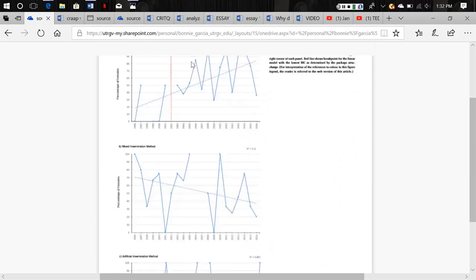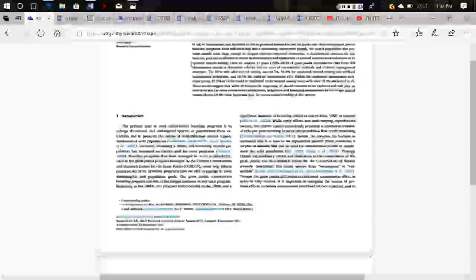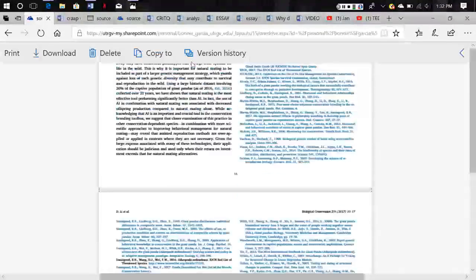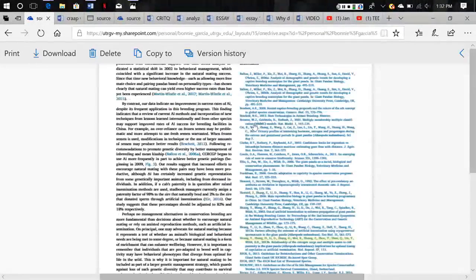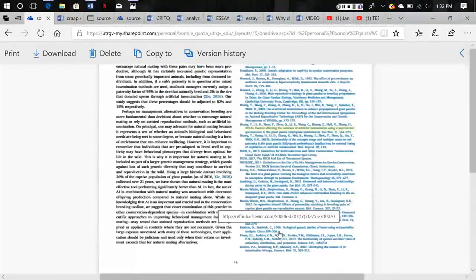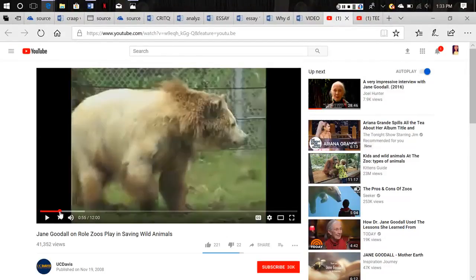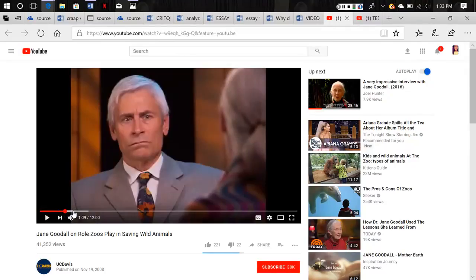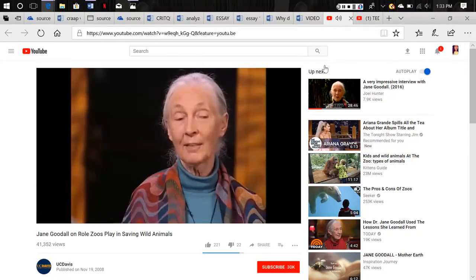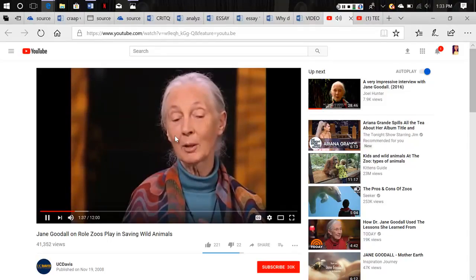So even though it looks like a lab report from a scientist, it's not, because it gives references, and that means it got information from these people. And you don't want that, because that's opinion, and that's not what a primary source is. So that's when I went into interviewing the scientist. So this is her, and she talks about many animals in the zoo. She talks about how she does funds and stuff. She's been doing this for 15 years. So that's what I use as my primary source.